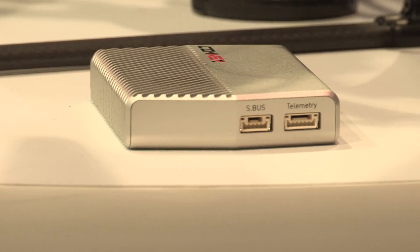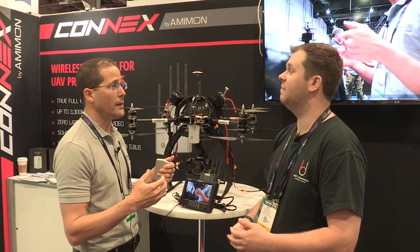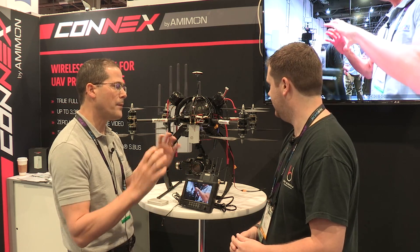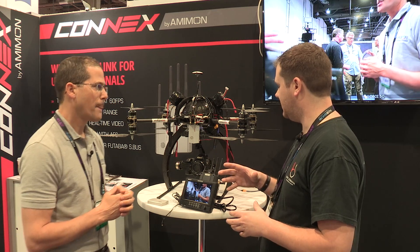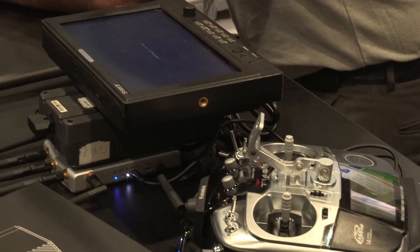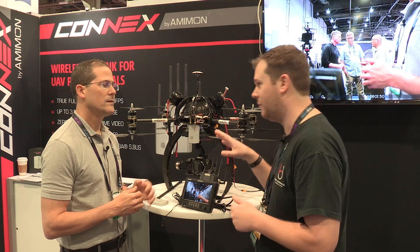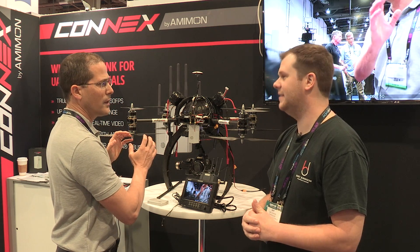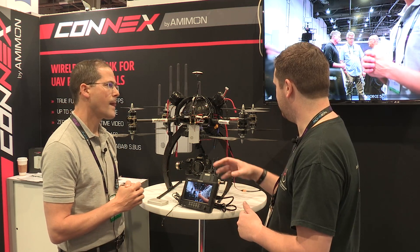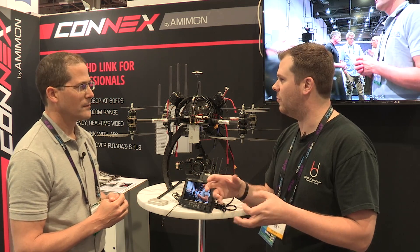You also have an SBUS and a telemetry port. The SBUS means that using the same RF link, you're actually able to control the camera's gimbal. So if you're a cameraman seeing the video, you can also control the gimbal — you get everything in one package on one RF. Your pilot has one RC unit to control the drone, and the camera guy has a screen and his own RC to control the gimbal, tapping into the SBUS of the gimbal system with those controls isolated to the cameraman.